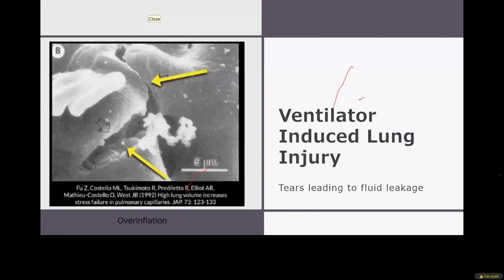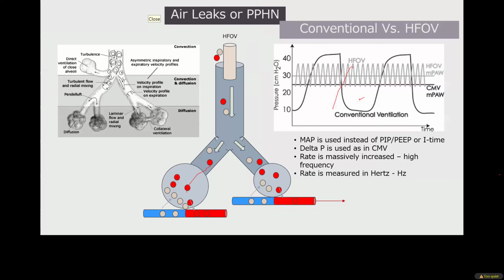In that case, you try to use the minimal tidal volume and the minimal rate you can use to get a good amount of oxygen, and even allow permissive hypercapnia, where you allow the CO2 to go into the 50s and 60s and tolerate it without having to hyperventilate the baby. But when all this fails, there's another strategy that we have started to use, which decreases lung injury, called high frequency oscillation. And from what I gather, some of the NICUs in Mauritius do have high frequency oscillators.